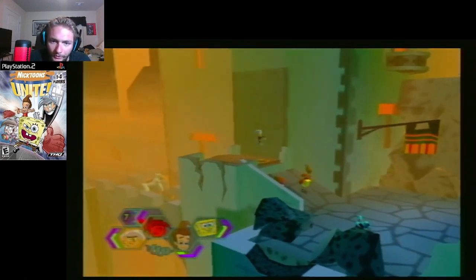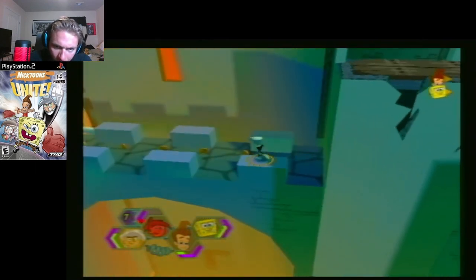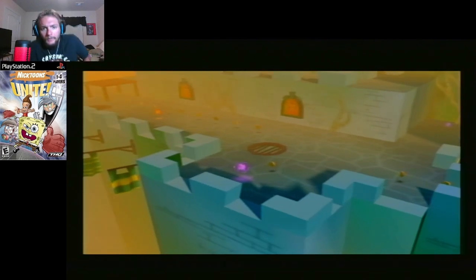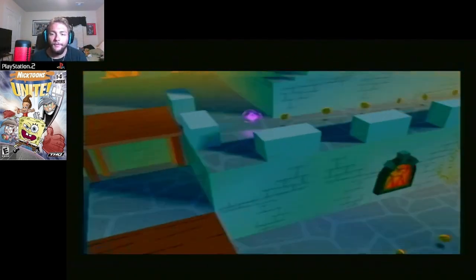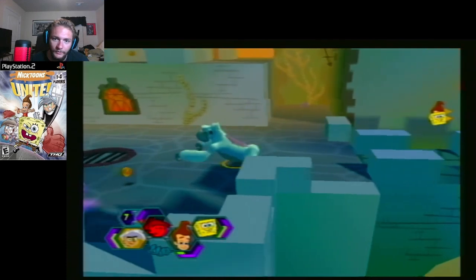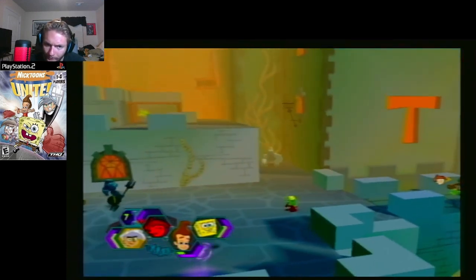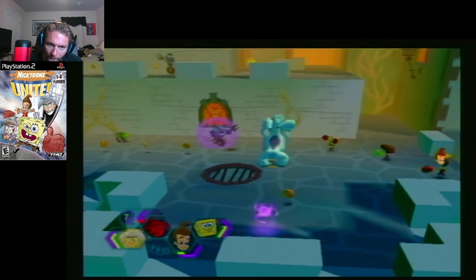No, I don't want to deal with you. What the fuck? How'd you get over here? Oh my god. The health is all the way over there. Oh my god. Alrighty, let's do this. What is over here? Oh. Coin. Perfect. I go up. Fuck you!